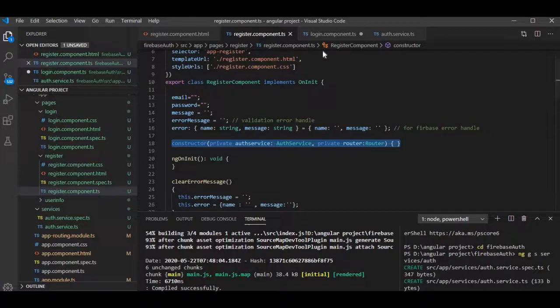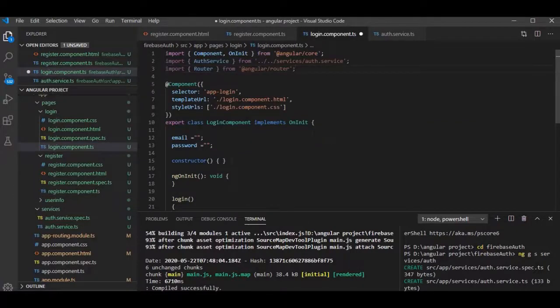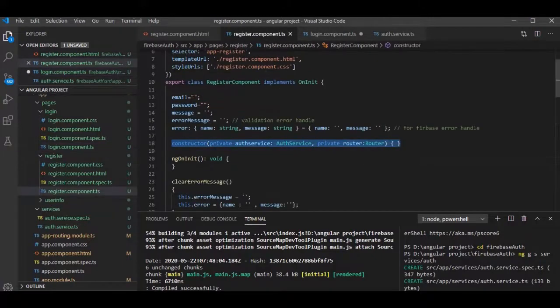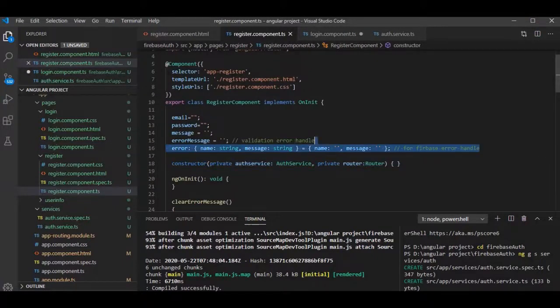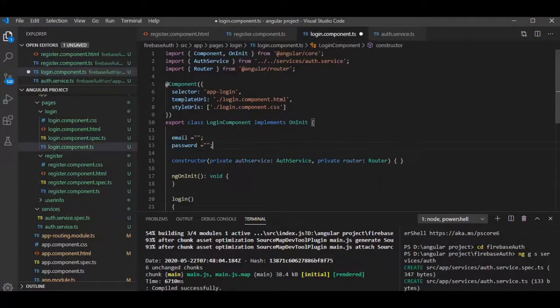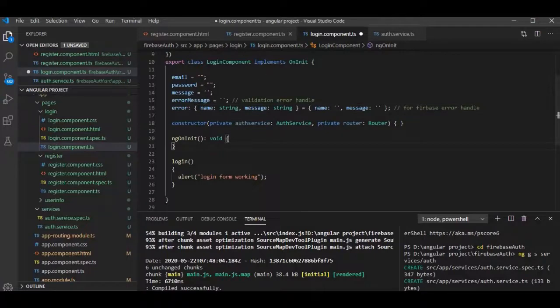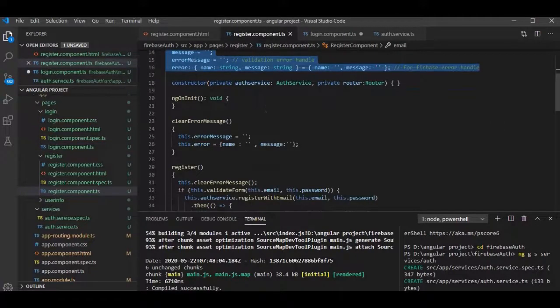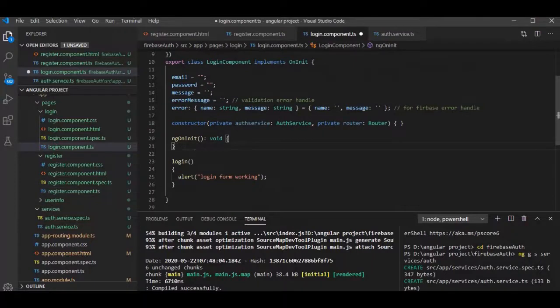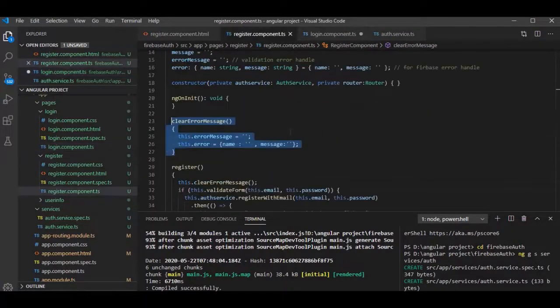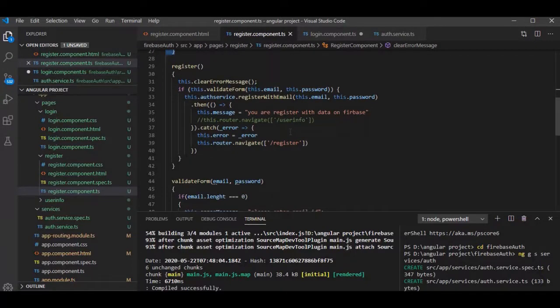Also the constructor we copy and paste here, and we also copy the email, password, error message variables and paste here. Now we also copy the clear error message and paste here.